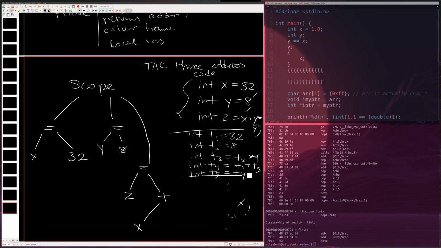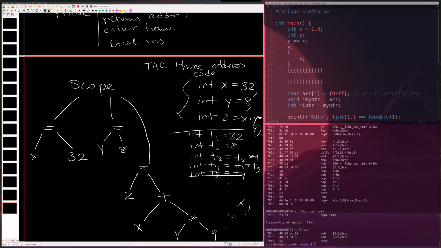Then you would have on the side x plus y times 9, which would be like this. So then this is your AST for this little snippet of code. I'm going to change the color. Let's try this. Oh, I feel like such a professor changing the color.